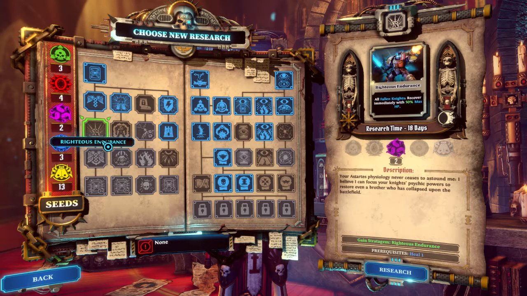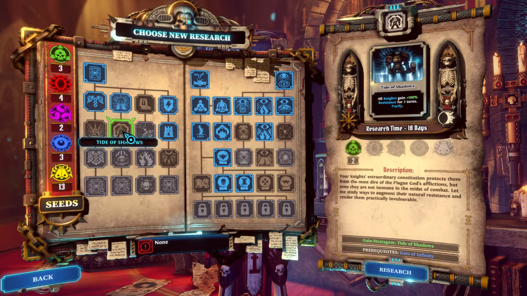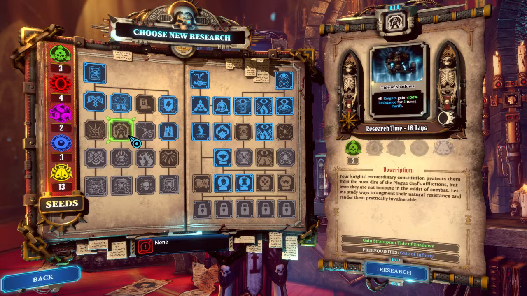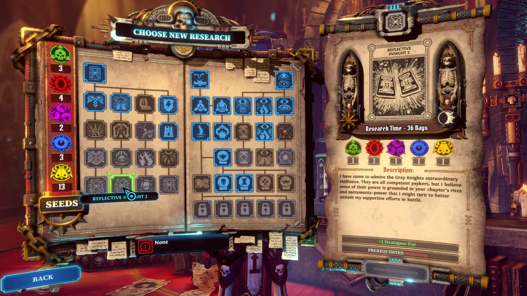If I was going to push that direction, because of the seeds I have, this would be the best route to go. This would save me 1 green, this would save me 1 red, and then I'd have enough, even if I don't get any more between now and then, that I could go ahead and do this. So we could rush that, even though this isn't that great. Dominate might be really helpful, if they don't resist.